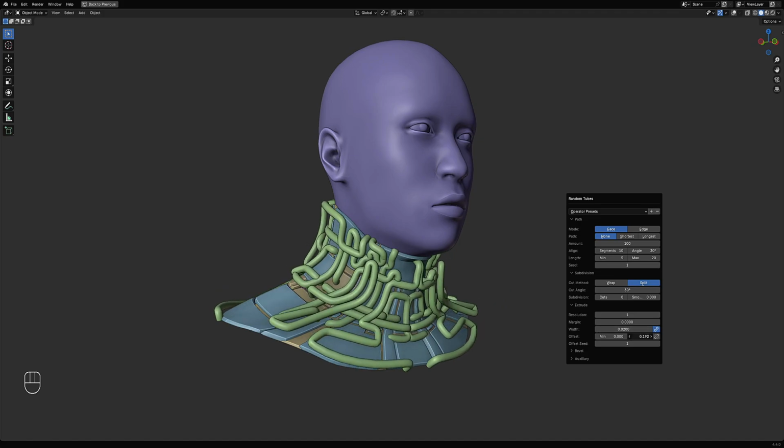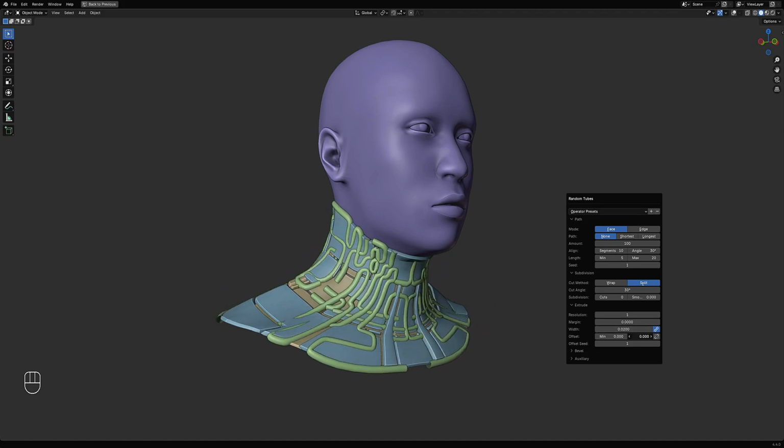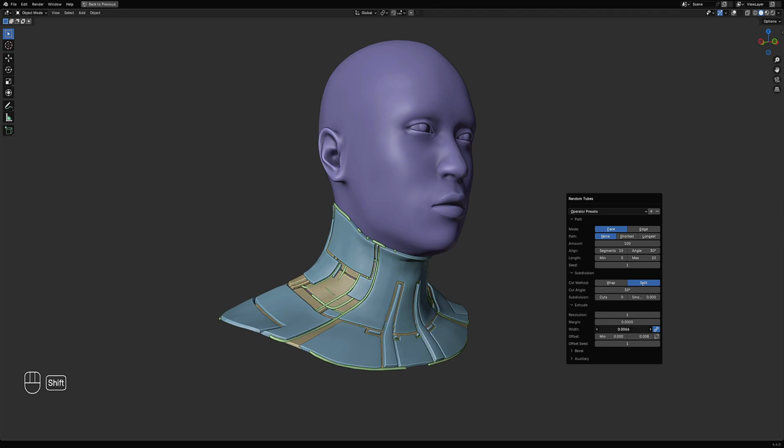The offset right here, and let's get it really close to the skin so that it's just barely showing out. And then the margin, okay, we have the bevel of the corners, and we have the universal seed right here.